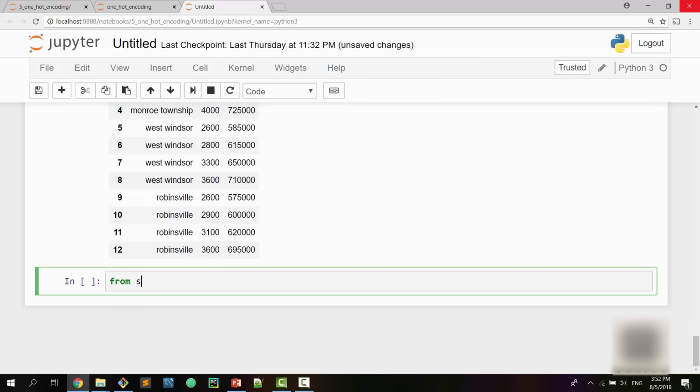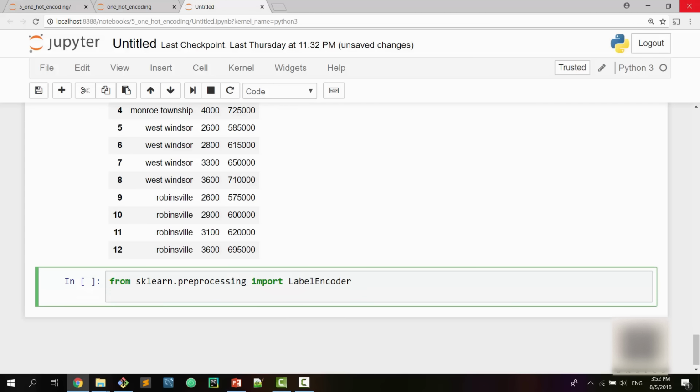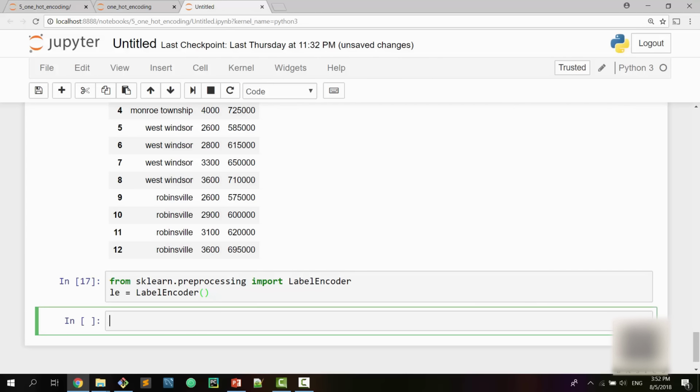So for that I will use LabelEncoder from sklearn.preprocessing and create the label encoder class object. The class object is ready, and then use that on our original data frame. I will call the resultant data frame df label encoded, and I will say le dot.